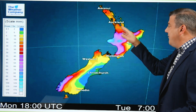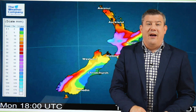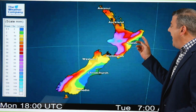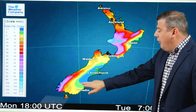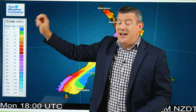On the outer edges of that, though, the rainfall numbers drop quite a bit, just 20 millimetres or so around the Hunua Ranges in Auckland. And in the east, that bright green you see, just 2 to 5 millimetres, only a few spits and showers coming into Hawke's Bay and Gisborne. Now down in the South Island, there are two different greens. You've got that same bright green, and the blue as well, so that's really at the bottom part of the scale, just a couple of spits, a couple of showers.